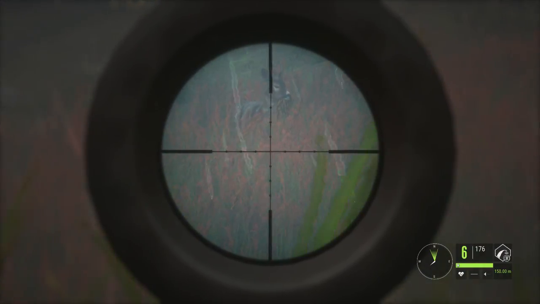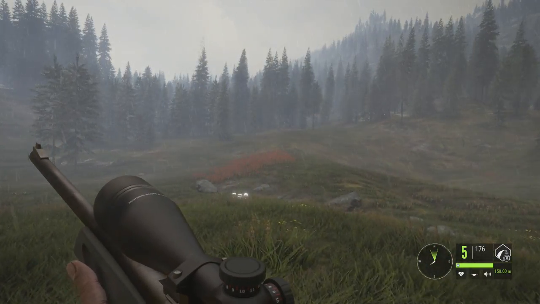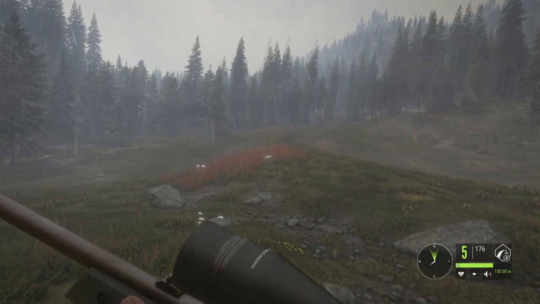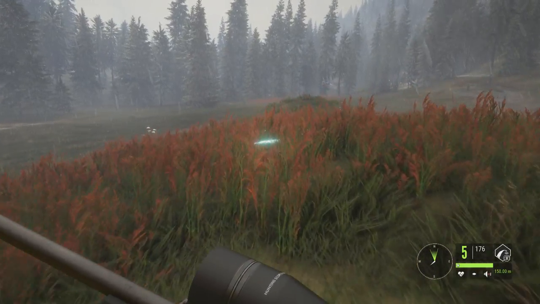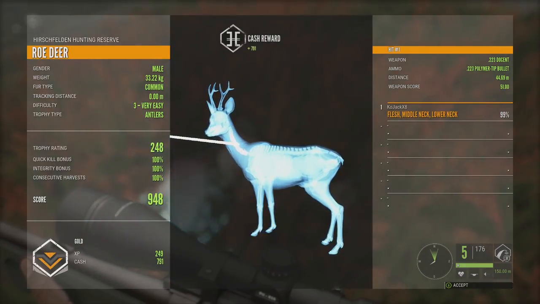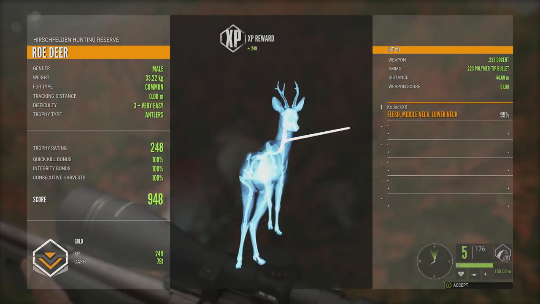Come on, just a little bit closer. Perfect. Let's see what we got for this one. 207? I think that's the highest trophy rating that I'm seeing since I started. I got that perk to see the trophy rating. Gold. I got a gold. Yeah, a trophy rating of 200 or above is what I need, apparently.